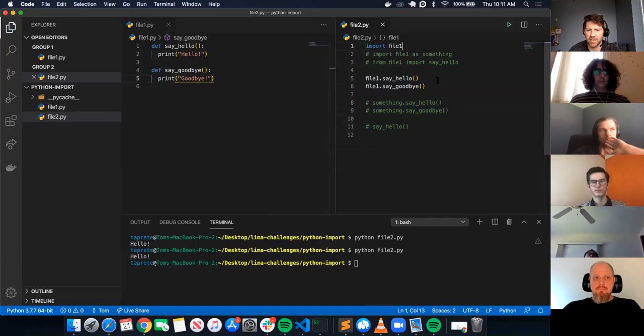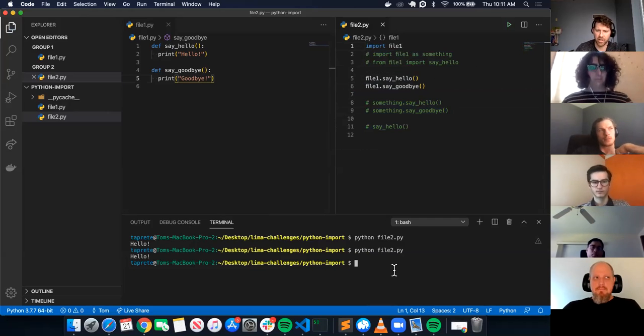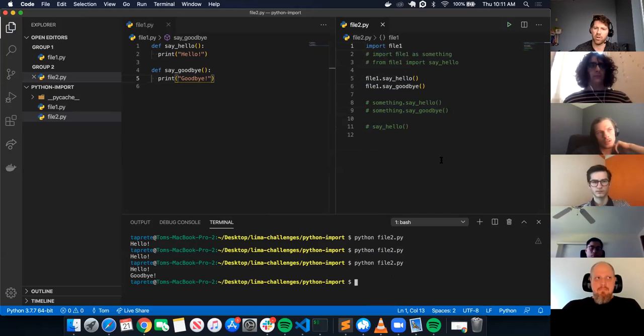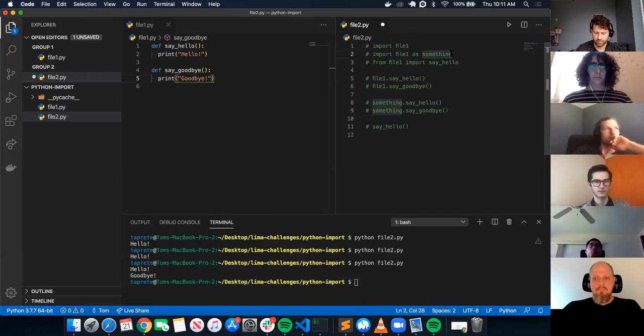So file one.SayHello and file one.say goodbye. Okay, that works. Now, if I wanted to import it as something else, you kind of want to describe what you're importing it as, just like declaring a variable.